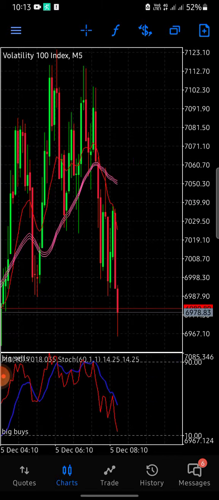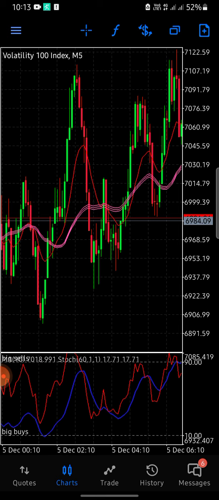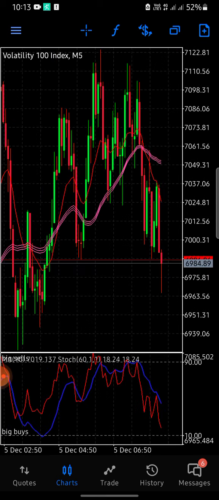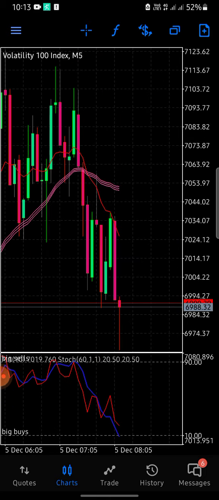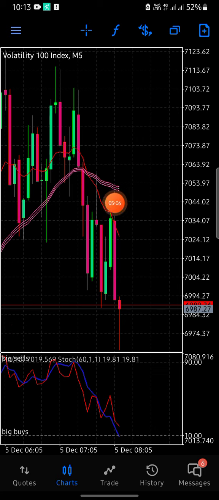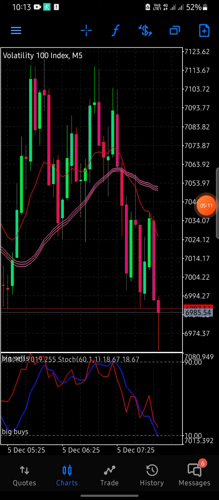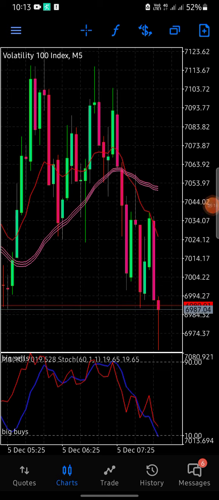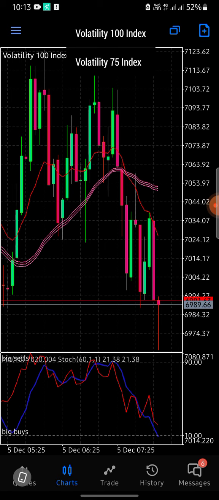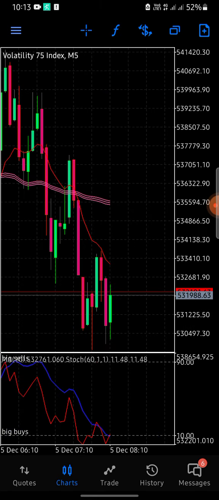Then if maybe you missed that point on top, you just wait for a retest. As I told you, the retest always occurs inside these two, inside the Bollinger Bands and the moving average, over this point here, you see. So that's all you need to know. With this, I can simply trade. In my case, the markets I'm trading are only V75 and V100, you see.